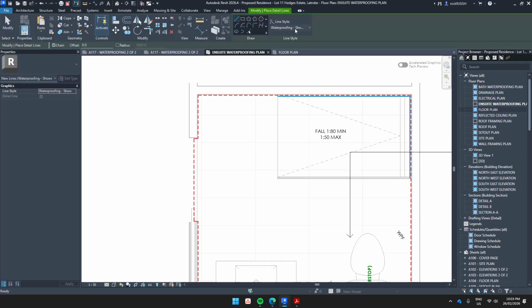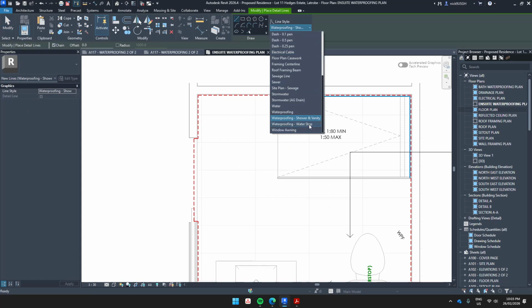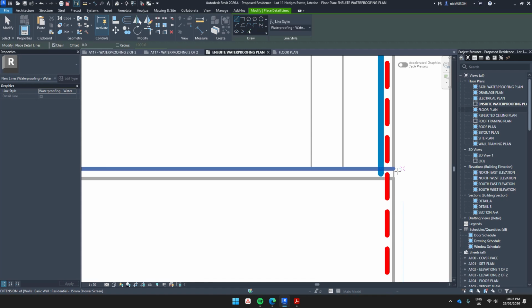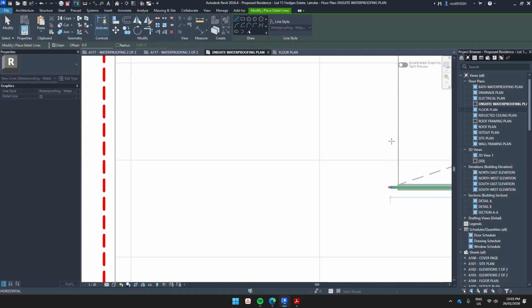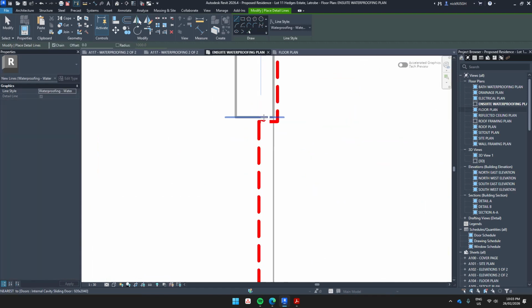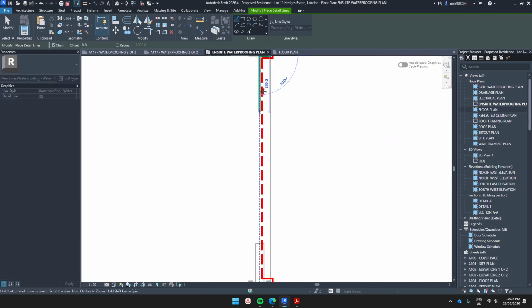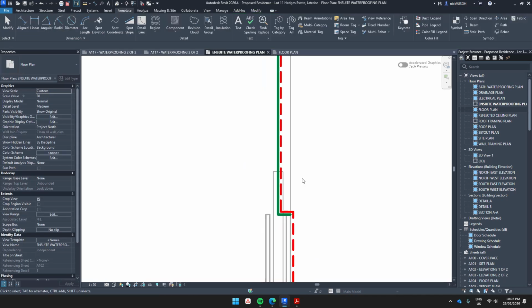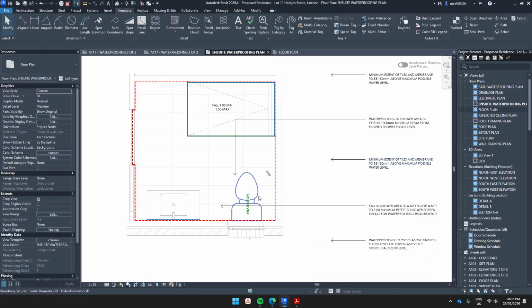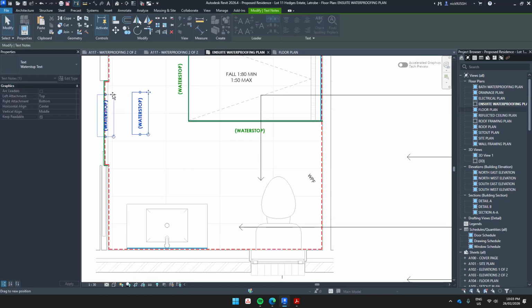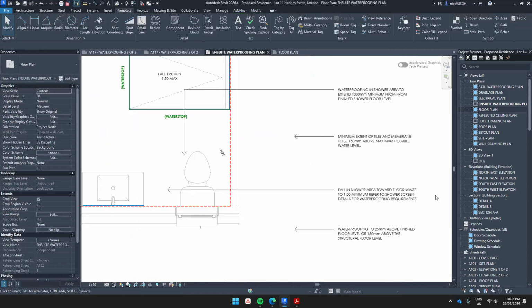We'll draw our water stops in first, actually. Water stop. Underneath the shower screen, across the opening of the shower, and across the doorway, like so. Water stop up there, water stop there, water stop there.